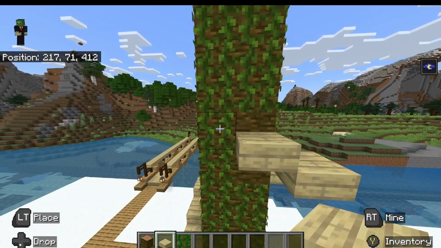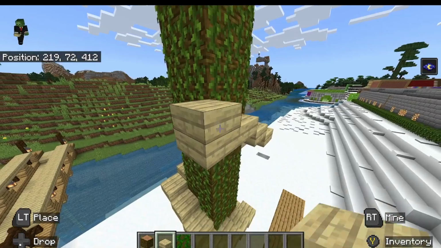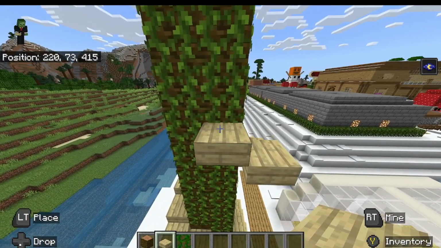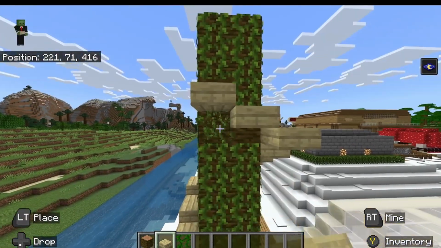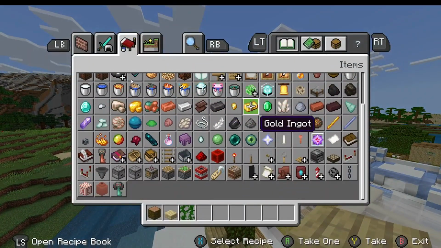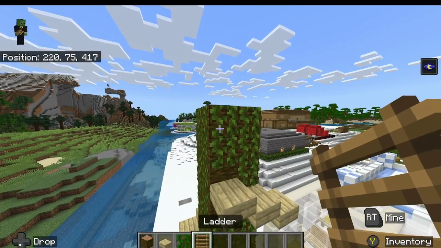That one's wrong. That one should be up there. This one should go there. That can go there. And the final one's here. And that should be like that. And then you want to get 2 ladders, sorry. And it should be 2 ladders.